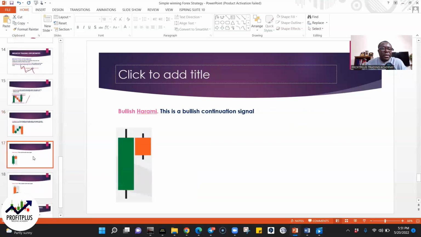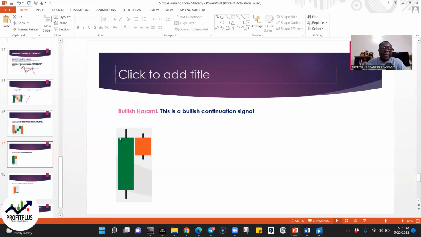Okay, another candlestick formation that you can find when the market has broken your key turning point area is the harami, and this is a bullish harami. You have a bullish harami comprised of a very long bull candle followed by a short bear candle. Okay, bull candle followed by a short bear candle. You can find this candle.